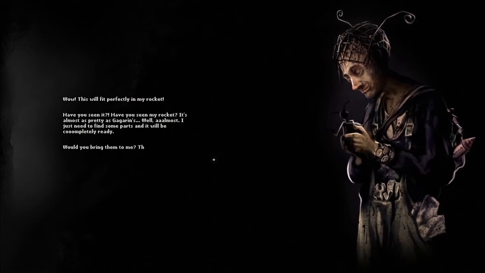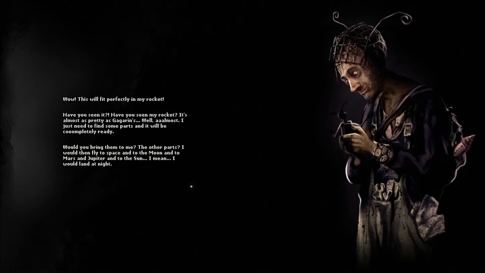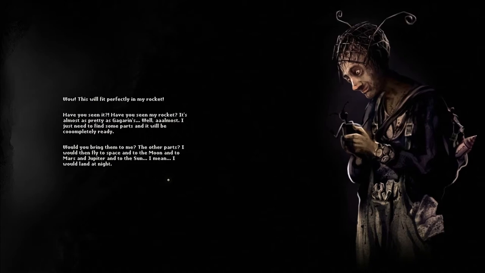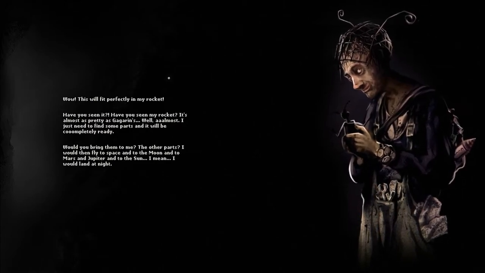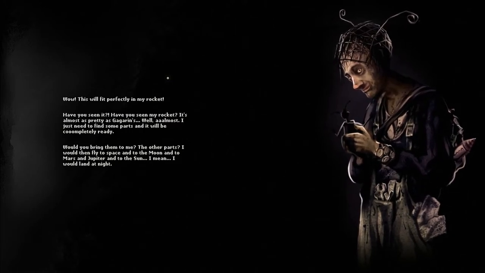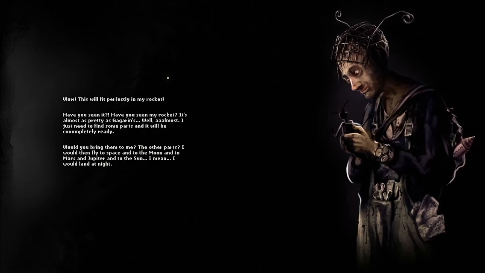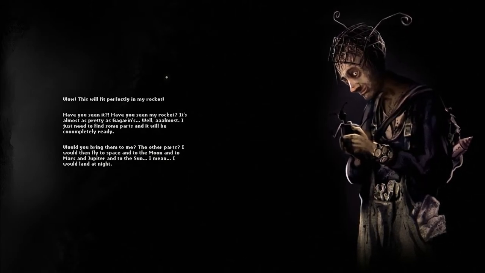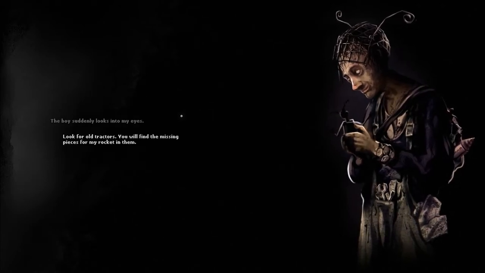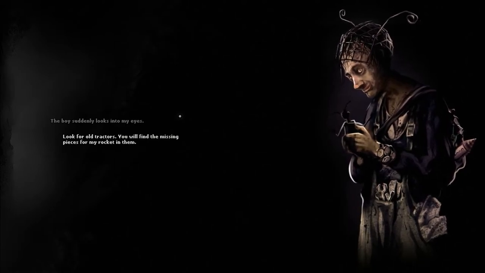Wow, this will fit perfectly in my rocket. Have you seen it? Have you seen my rocket? It's almost as pretty as Gagarin's. Well, almost. I just need to find some parts and it will be completely ready. Would you bring them to me, the other parts? I would then fly to space, into the moon, into Mars, and Jupiter, into the sun. I mean, I would land at night. That's not how it works, Pietrek. The boy suddenly looks into my eyes. Look for old tractors. You will find the missing pieces for my rocket in them.